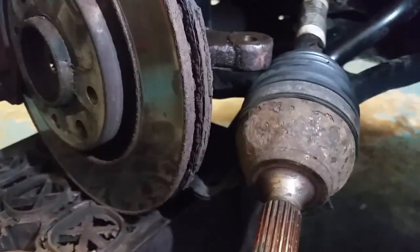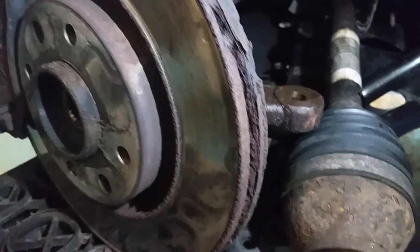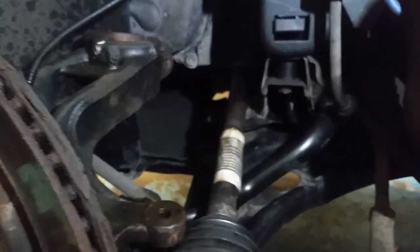I said I wasn't going to run through the whole thing because the video would be awful long, because you never know what you're going to run into. This thing came apart no problem. This is only about 15 minutes after I shot the first segment of taking the drop link off.